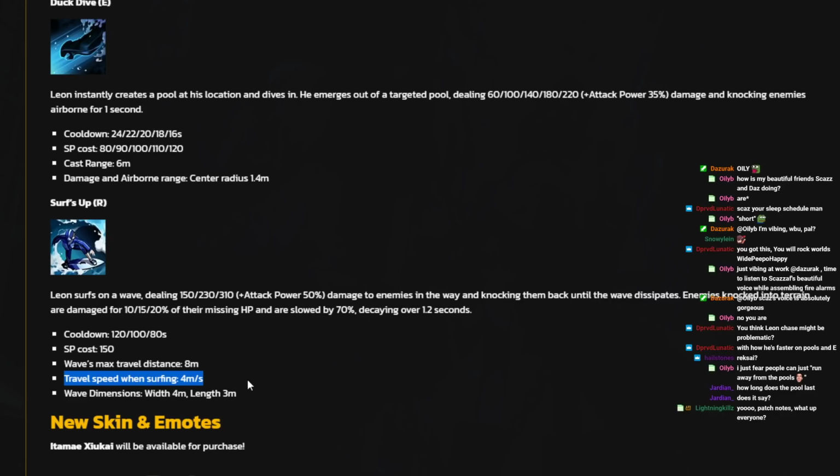So, okay, by that logic, that means that the entire duration of the wave is about 2 seconds. Quick math. The wave dimension is also pretty huge. It's like 4 meters wide and 3 meters long. Here's the thing about this skill. The skill seems absolutely insane. Like, borderline broken? It's just nuts.